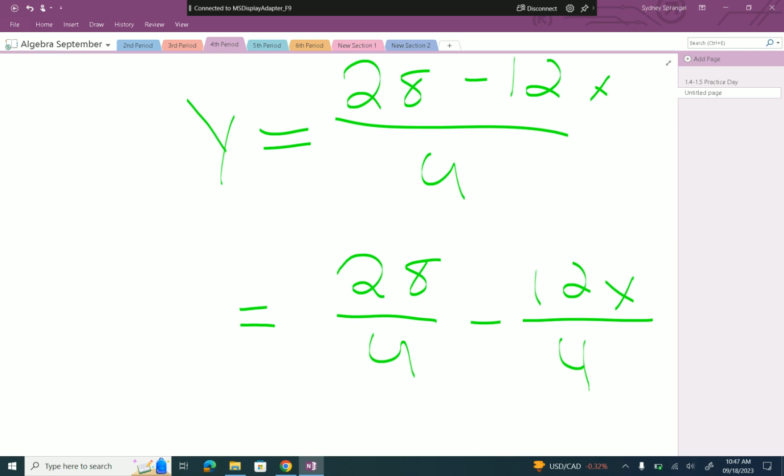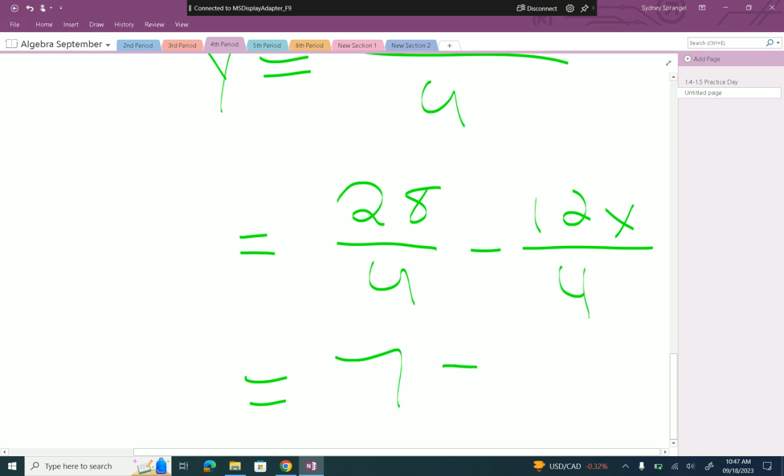So now I can keep simplifying because 28 divides by 4 evenly. What will I get if I divide 28 by 4? 7. So that becomes 7. And now, when I'm talking about adding and subtracting terms, they do need to have the same variable. But when I multiply and divide, I don't need the same variable. So even though 12 has an x and 4 doesn't, I can still divide the numbers. So what's 12 divided by 4? 3. So I keep the number 3 and I bring that x down. Because I can simplify like terms like this. Everybody okay with that?